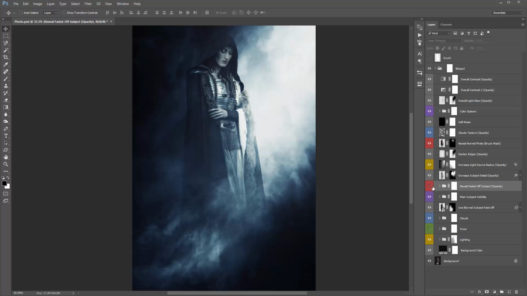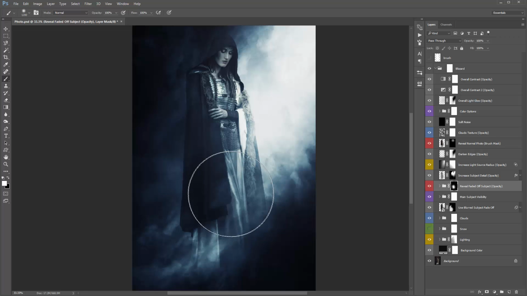But what you can also do is turn this on. Let's just say I wanted a bit more visibility here, but I want the bottom of the dress to fade away. So what you could do is select the mask for that folder, hit Control or Command I again to invert it. Okay, so we've hidden everything that's in this folder. It's all black. So now just hit B, make sure white is my active color, and start brushing on the visibility for that folder. I'll hit X to flip that to black. Alright, so that looks pretty cool.